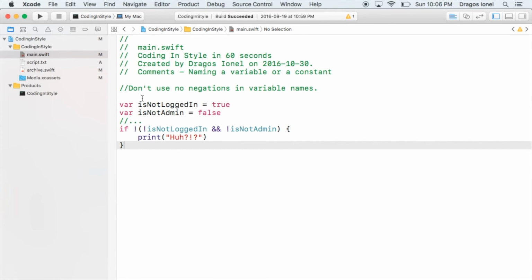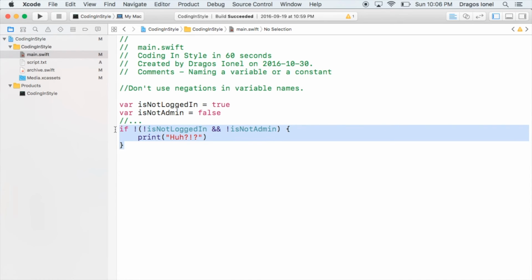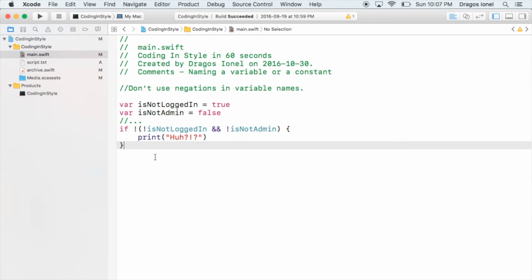Too many negations in one sentence is very confusing. So we should use as few negations as possible. In this case, if you look at this, it is not clear what it is about.